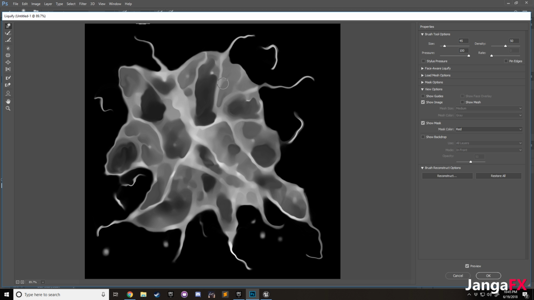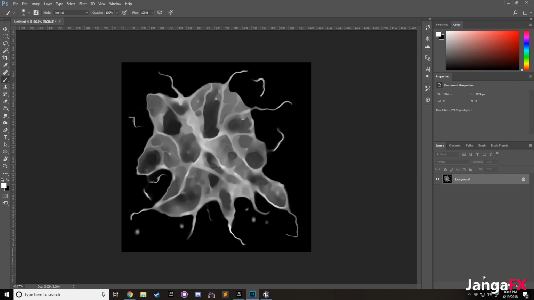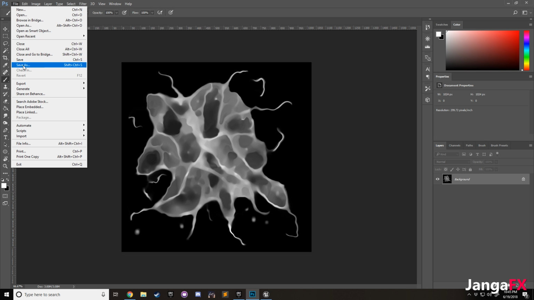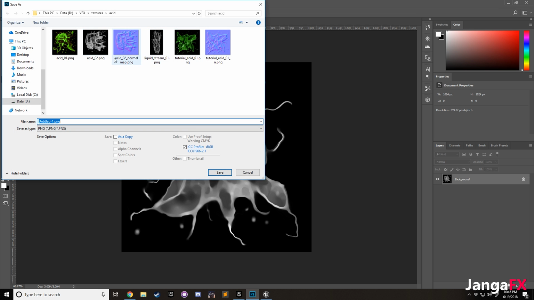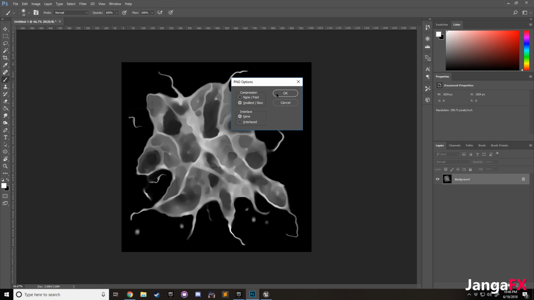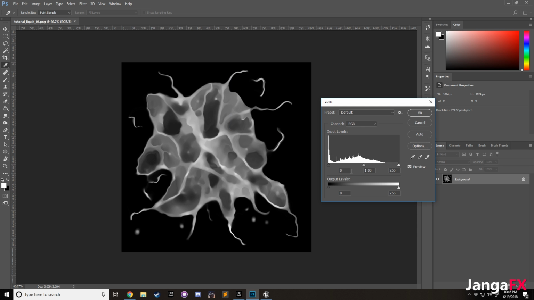And so, I mean, that right there is a pretty good looking shape. We got some nice little swirls in some places. Maybe we want to remove some of that swirlness. Right here, maybe we want to define this shape just a little bit better, something like that. But we don't have anything too dark, and I think that this right here, especially right there, has some really nice depth. We can see that this right here is probably higher up, and so let's go ahead and hit OK. And before I do anything else, I'm going to go ahead and save as. I'm going to save as tutorial liquid 01.